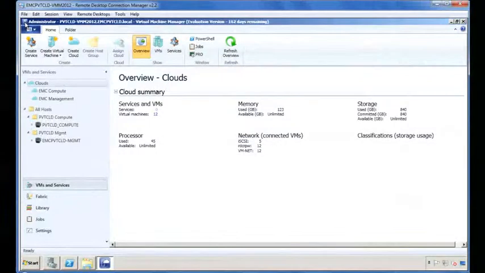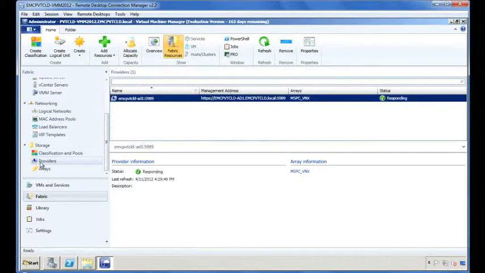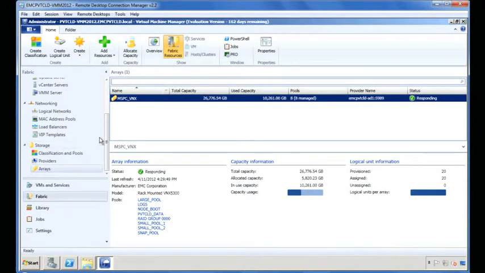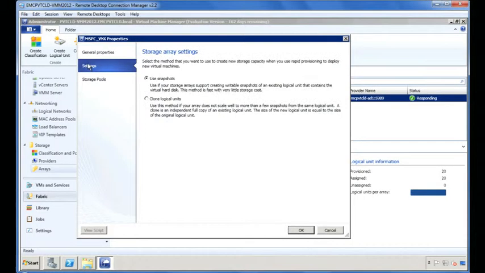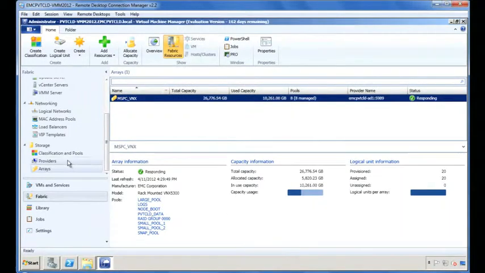So let's go to Virtual Machine Manager 2012. And in this environment, we have a number of clouds that we've created. And if we go to the Fabric, in the Fabric Management tab, we have this area at the bottom that represents storage objects. And we have providers. This is our SMIS component. It lives out somewhere on one of the servers in the infrastructure, and it allows us to represent an array and properties. So some of the things that we can control are how it's going to do replication and the storage pools. These are the same pools that we saw through PowerShell and ESI, and we bring those into the system.